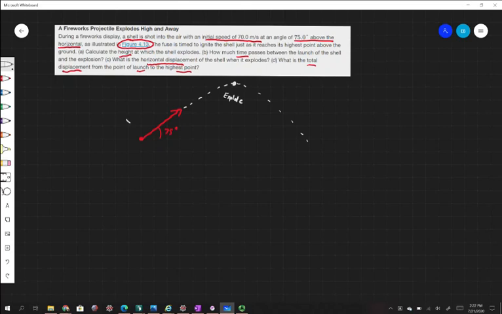We know that the initial velocity we have, v naught, is equal to 70 meters per second. We were given that, so that's what that velocity vector is. And any time we have things moving at angles, it's typically the case that we're going to want to break it into x and y directions. So I'm going to break this up into a triangle, and we have some little bit of this v naught. We'll call it v naught x going in the x direction, and we have some little bit of this going up in the y direction. We'll call that v naught y.